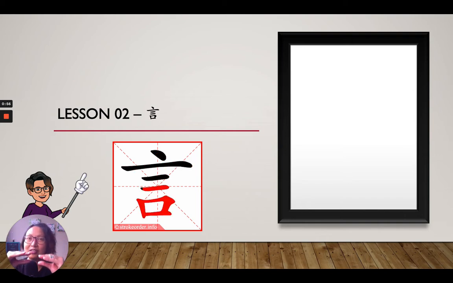The bottom, if possible, has to be a little bigger, so it's not going to tip over. So when you look at the bottom mouth, 口, it is slightly bigger than the two 橫 in the middle, so it's not going to tip. And also when we are writing the 口, remember, we start from the left, and then we go to the top horizontal line and come down to the right, and we finish with the bottom 橫.